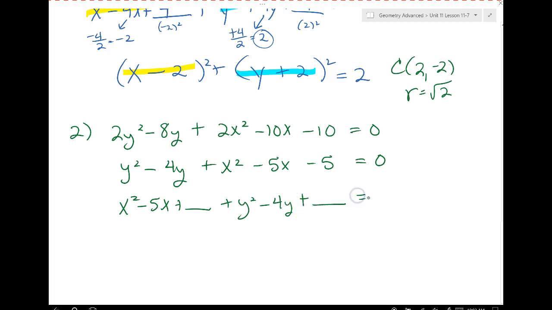Blank equals. All right, notice that -5, it didn't disappear. Where did it go? It's on the other side. And how many plus blanks do I need? So I get this right. Plus blank, plus blank. All right. Now is it starting to look a little bit more like what we did?